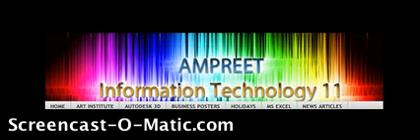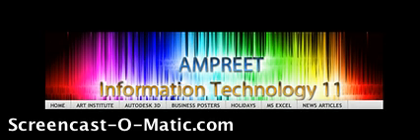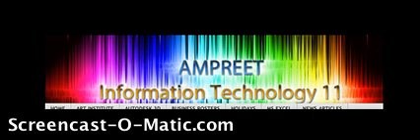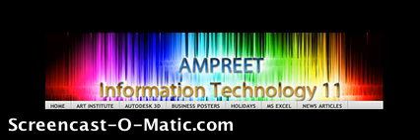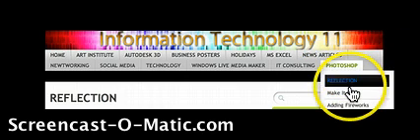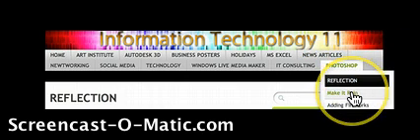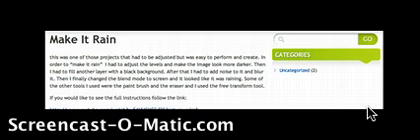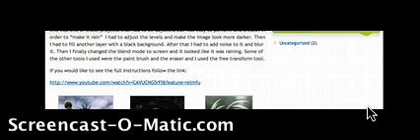So this header right here, this Ampri-Shoker Infotech, is something I created using Photoshop. We didn't actually learn it in class, so I learned it off YouTube. I made that colorful effect at the back. So moving on, the first effect we did was make it rain, or the second one, I guess. For make it rain, we had to take a picture and make it look like it was raining in there. So I'm just going to show you all the pictures.